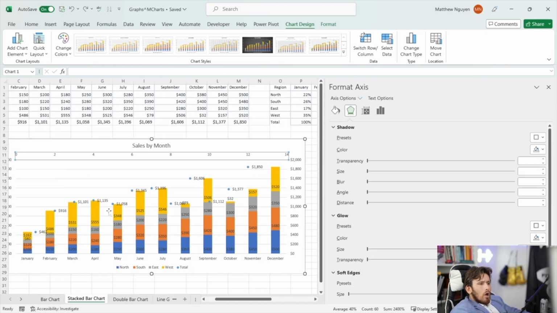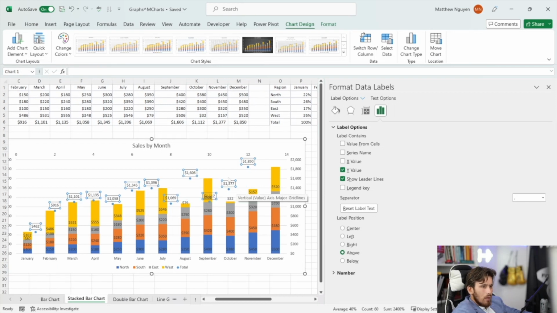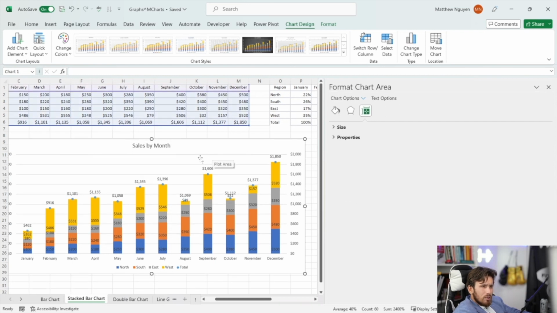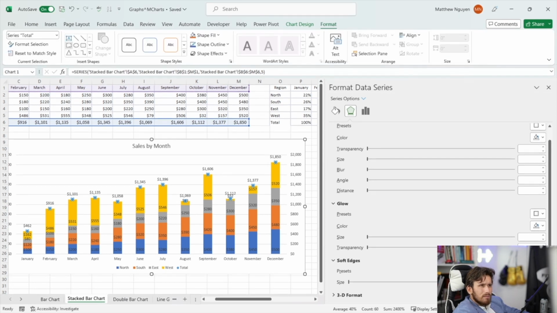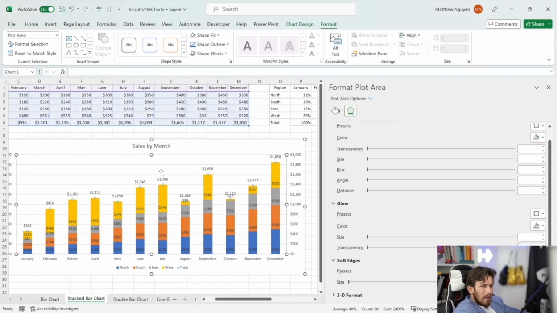Okay, so now we have the data like this. What we want to do is click into the data labels. We want to go to label options, and let's put them right above. Okay, cool. And we can just remove this top thing so it is now on top. Now, we can click the dots, go up to format, do shape fill, and do no fill. Okay, cool. So we have the totals here, which is amazing.